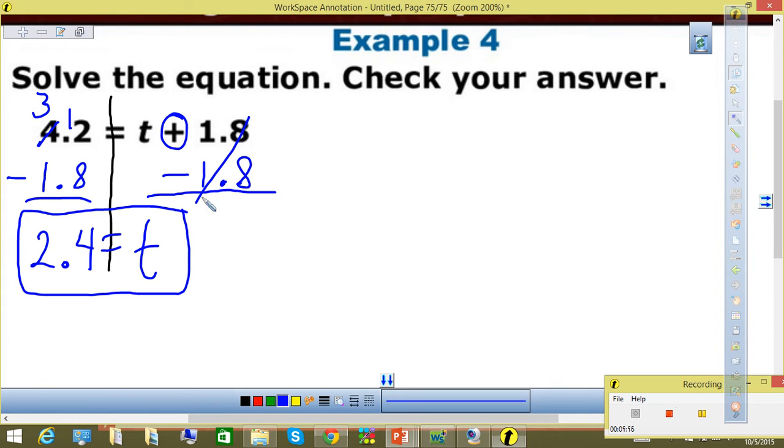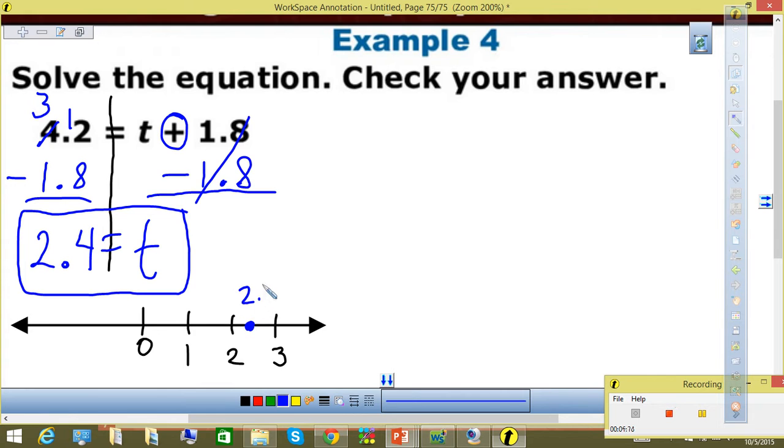Okay. So simplify, isolate. What is the next step? No. Before that? Plot. Plot your solution. Vamos a graficar. We got 0, 1, 2, 3. 2.4 is about right. Here's half, a little bit less than that, about right there. 2.4 está menos de la mitad entre 2 y 3. 2.4. And our last step, let's check. Vamos a revisar.